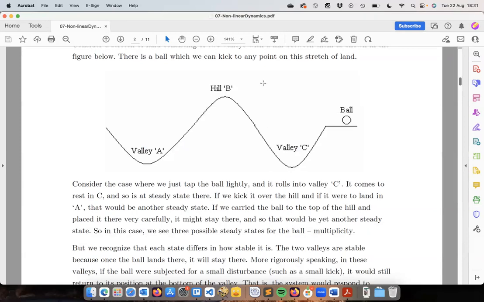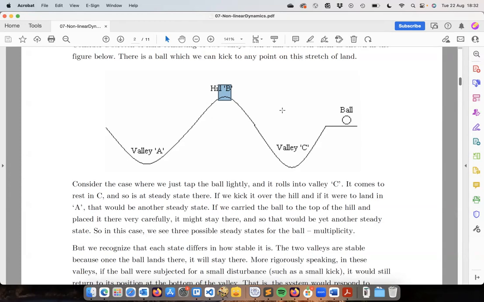So that's stable. Whereas if, let's say, we walked the ball to the top of Hill B and we placed it there, then you can imagine that there will be a point where that ball can sit. And so that ball may reach a steady state up here. So the ball may be steady if we place it carefully enough up here. But also, if we give a small kick to this ball, then that ball is going to fall away from the steady state and enter a different steady state.